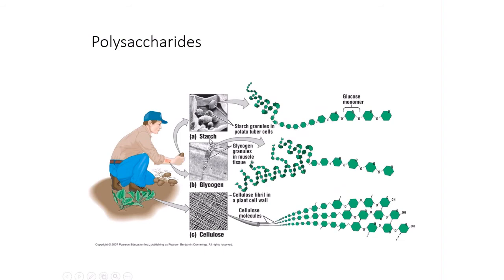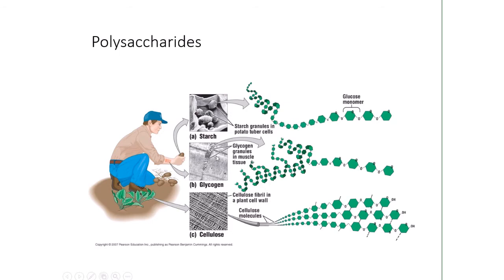So to summarize, these are three types of polysaccharides, long chains of sugar monomers linked together, and these three polysaccharides are all made up of glucose monomers. But the glucose are linked together in different ways. For starch, it is going to be a single linear chain, and in some cases the starch will also have some branching, but not too much. And starch is the storage form of energy in plants.